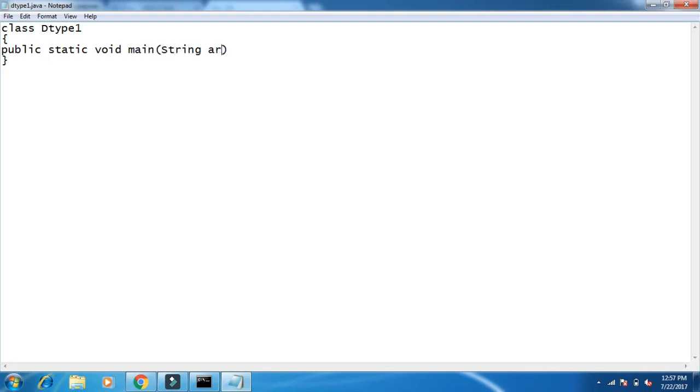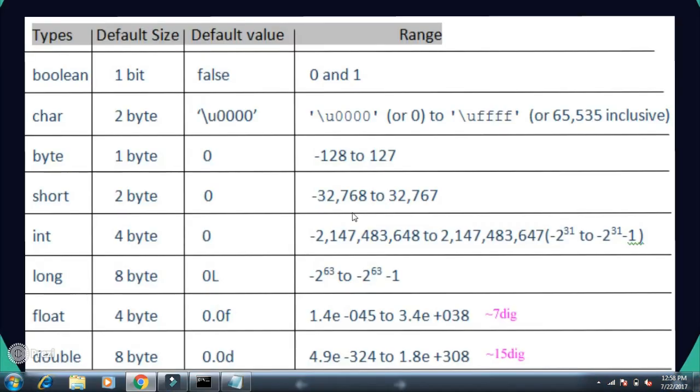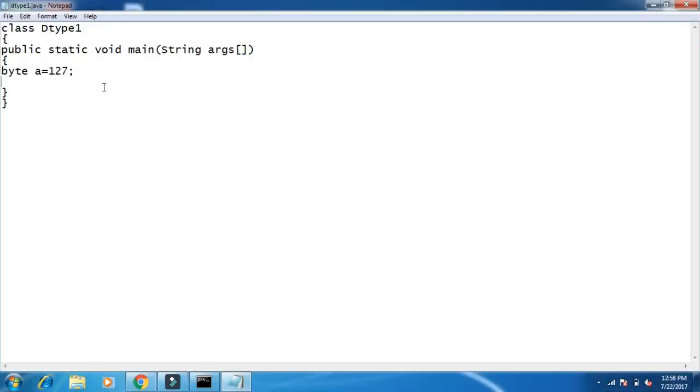We have discussed this already. Suppose we make a byte variable a and store a value 127 in it. As you might remember, the range which we have shown for byte is -128 to 127. So this is the maximum value which a byte can store.